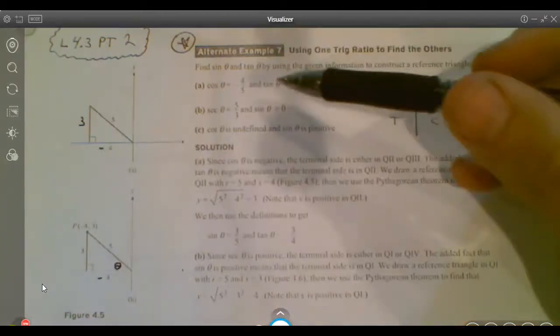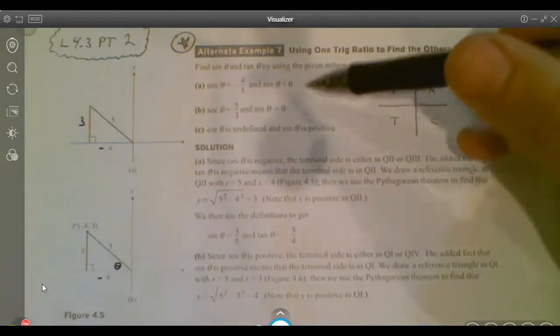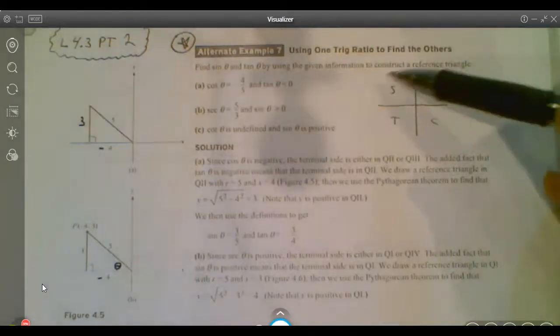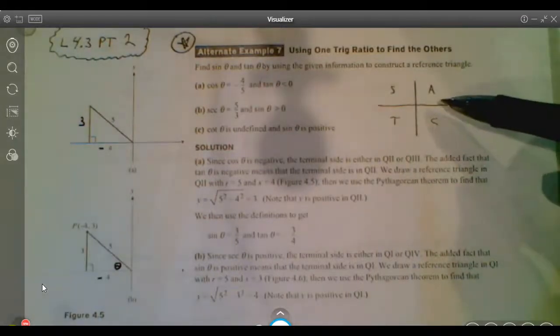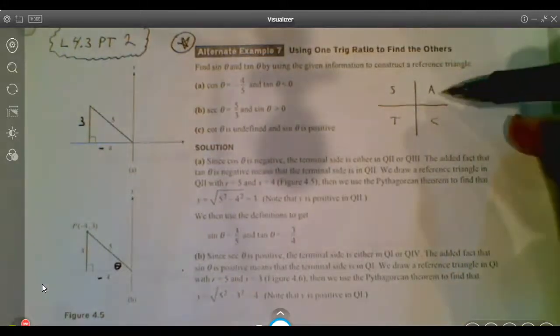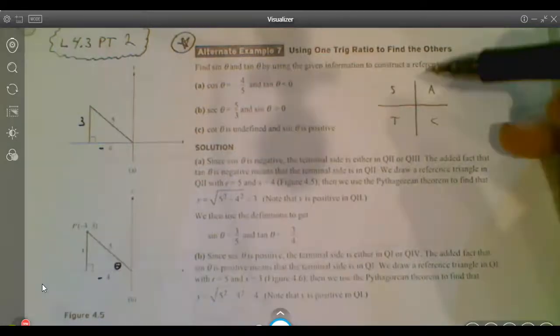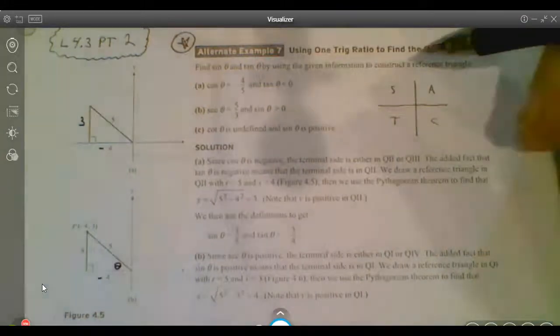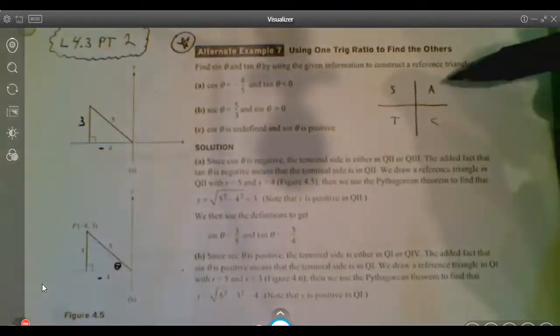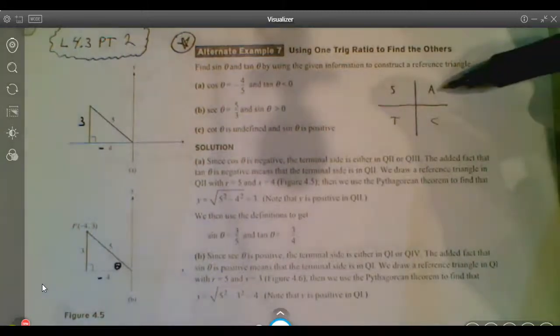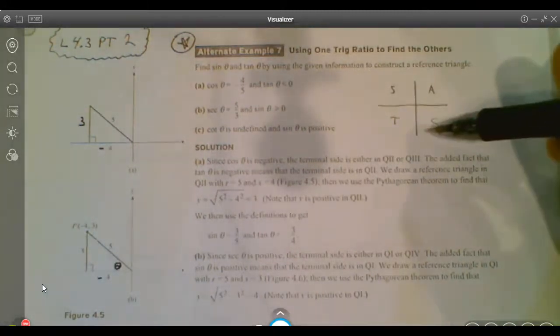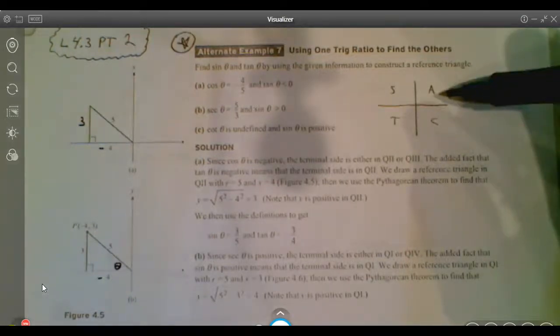Well, where would I find a negative tangent value? There's a few different ways we could come up with that, but I wanted to remind you of this little acronym. You probably have seen this in Algebra 2 last year, but if not, let me just throw it out there again. We often use this all students take calculus acronym, or you could say all seniors take calculus, whatever, as long as you remember the order that these go in. I always said all students take calculus, but anyway, what this little acronym tells you is in which quadrants your values are positive.